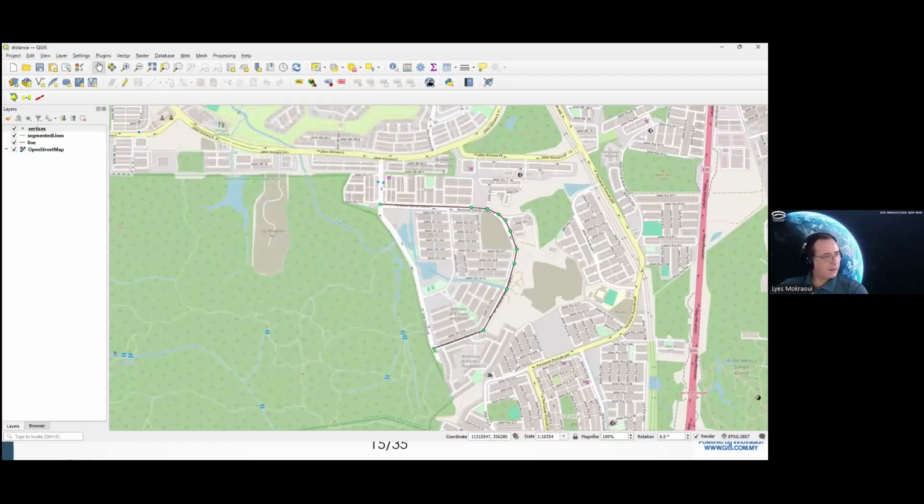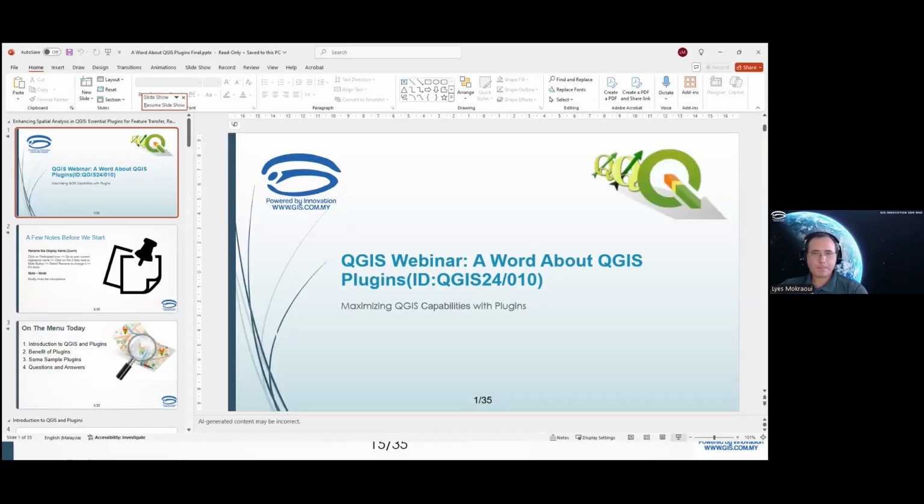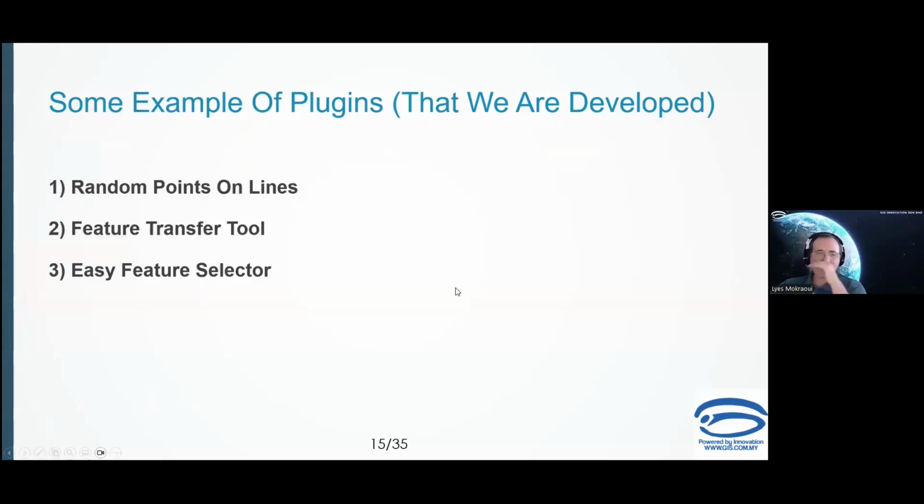Okay, let's go back to our slides. One moment. All right. So we have created these three plugins because we needed to use them, so we just want to share. And these plugins are, of course, available to be downloaded freely from the repository.